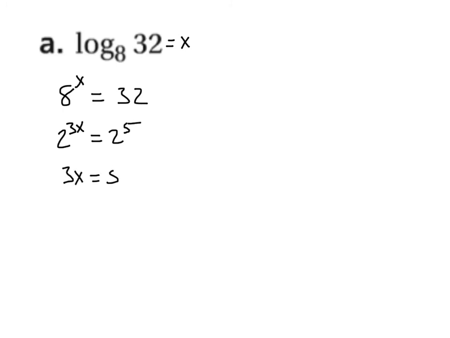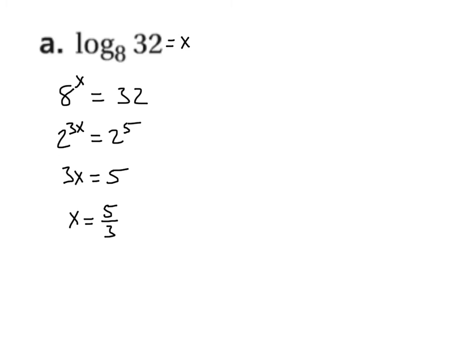Okay, so what we should have been doing to work this by hand, we should have said that 8 to the x power equals 32. And then we have to try to rewrite these to have the same base. Well, I know that 8 is 2 to the 3rd power, right? So this is going to be 2 to the 3x power equals, well then 32 is 2 to what power? 2 to the 5th power. So then 3x must equal 5, which means x equals 5/3. Okay? So there's our exponent, 5/3.